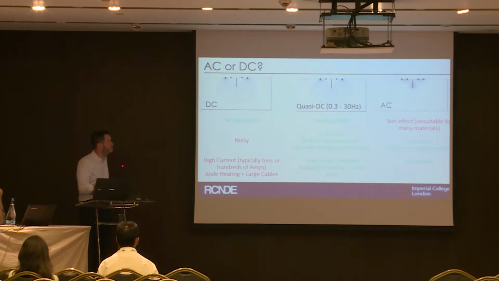We're using typically something like 0.3 to 30 hertz. To stress how low frequency that is, if it's 0.3 hertz, it takes 3 seconds to do a full sine wave. And so that's why we're calling it Quasi-DC. It really behaves as if it was DC. And you'll see that this combines all of the advantages of both of these traditional techniques. And throughout the rest of this presentation, I'll go through this table and demonstrate all of these advantages.